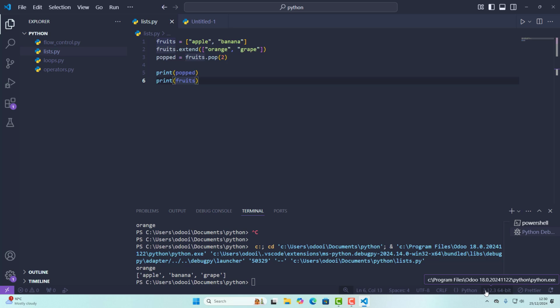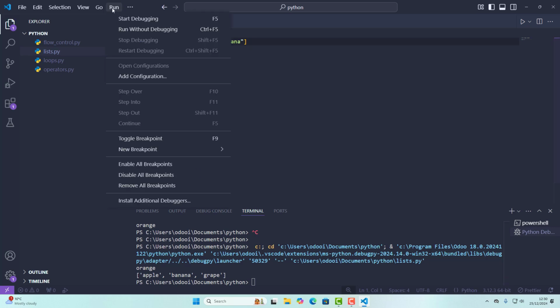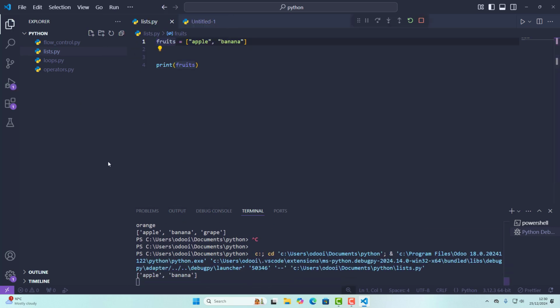Okay, then we can also modify elements as well. We can modify elements by assigning a new value to a specific index. Right, this is our list, fruits, and in our list we just have 2 elements, banana and apple.